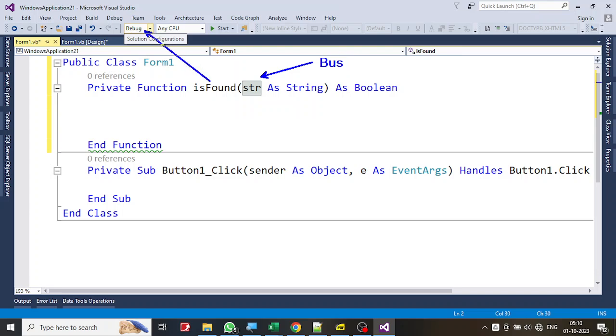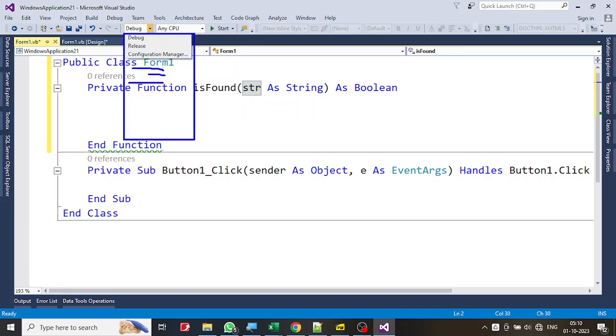What you have to do in that case is go through all the items. It may be 1, 2, 3, 4 or 10, any number of items. Go through all the items one at a time, take one item at a time, and start comparing it with the given string. If the string matches, then the item exists. If the string does not match, the item does not exist. So it is as simple as that.